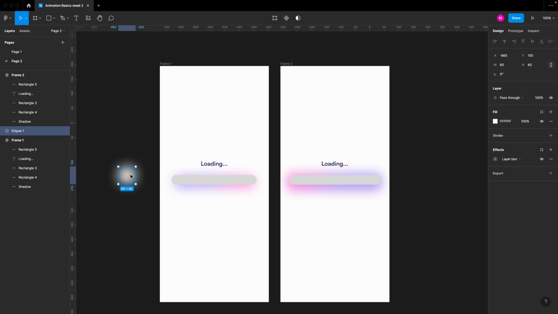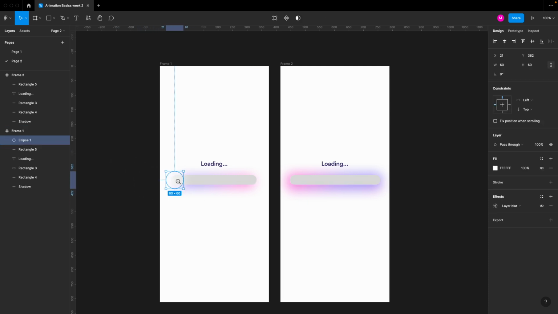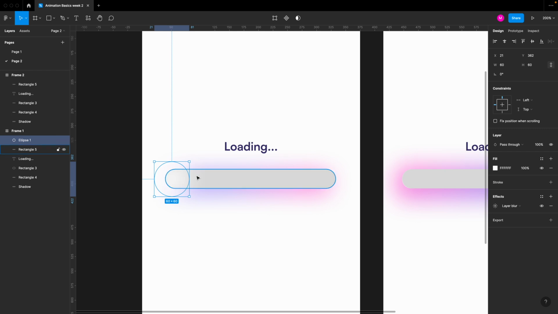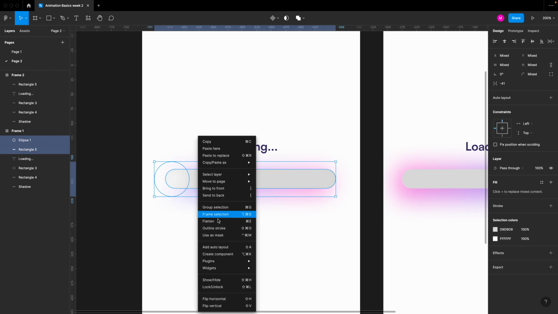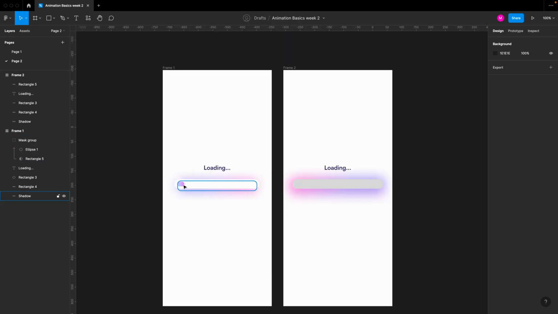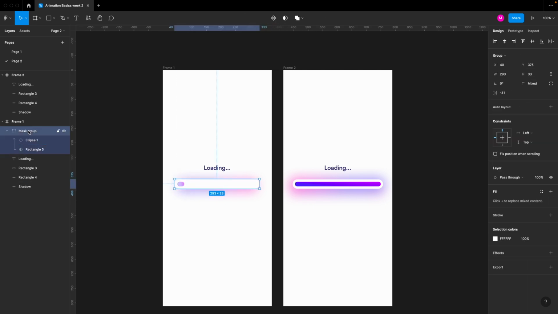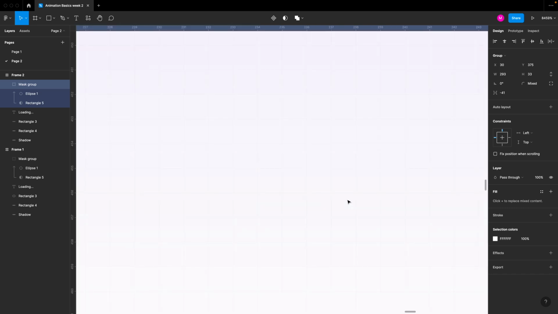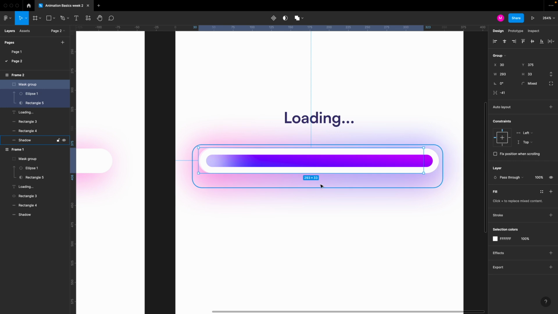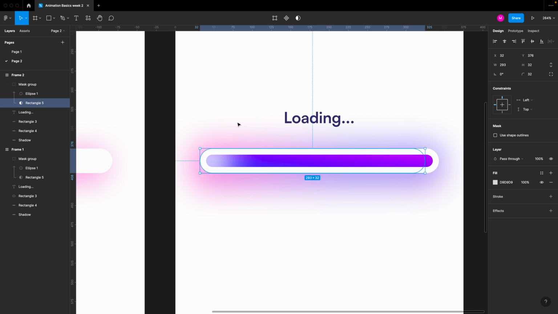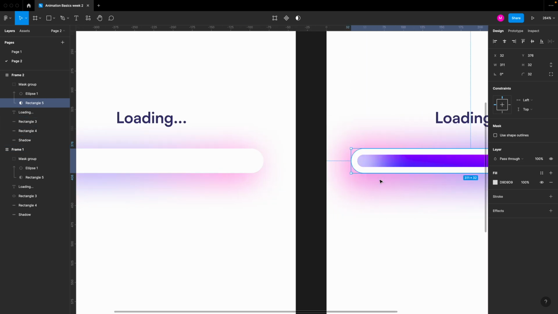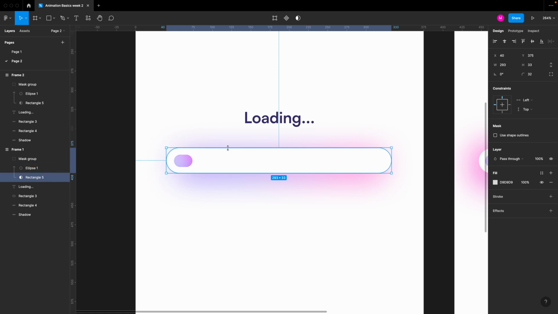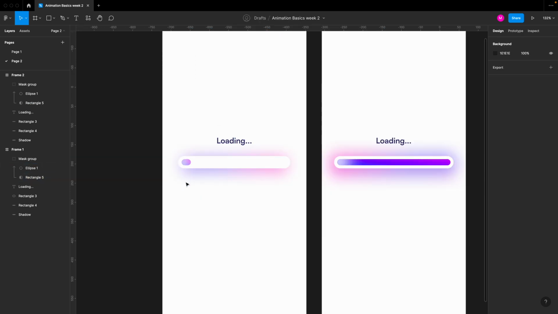Like this. Now what we want to do is place that element on top of our mask and simply use as mask. That way we'll have a little bit of a glow here. Actually, I'm gonna remove that one and simply grab our newly created mask group and paste it onto the second one. But of course, we need to enlarge it a little bit to match the shape. So just gonna drag it and then make sure that everything is perfect, like this.